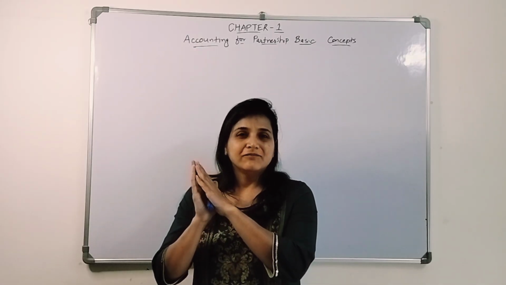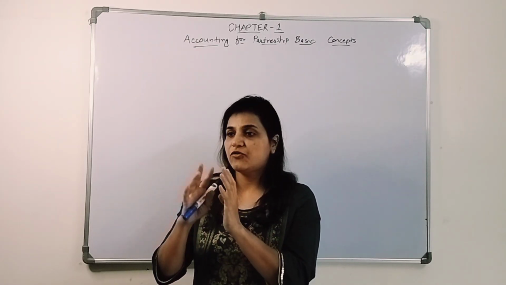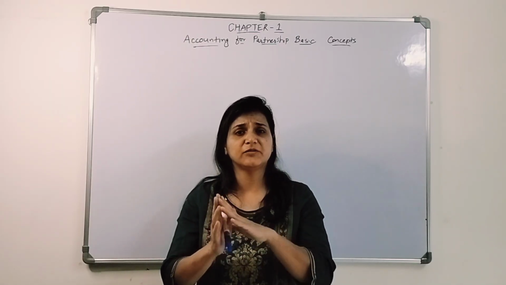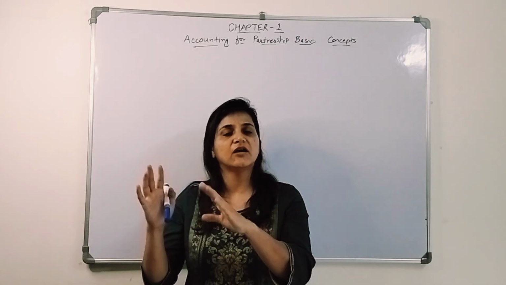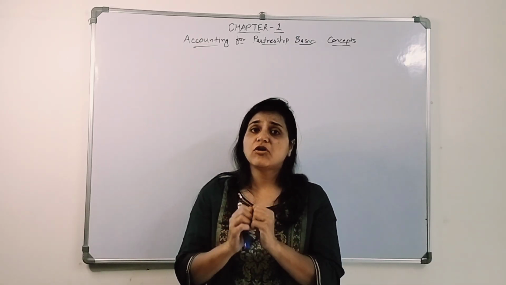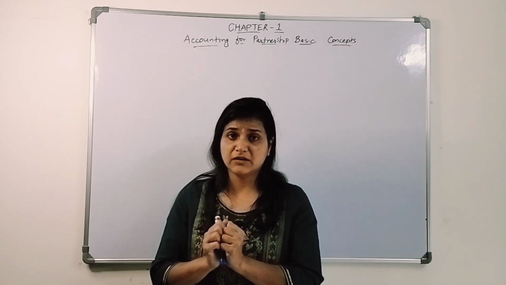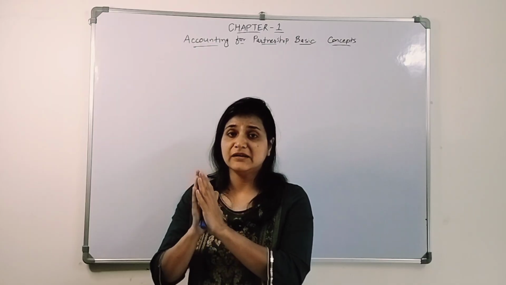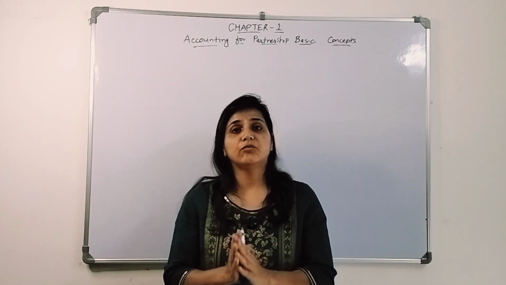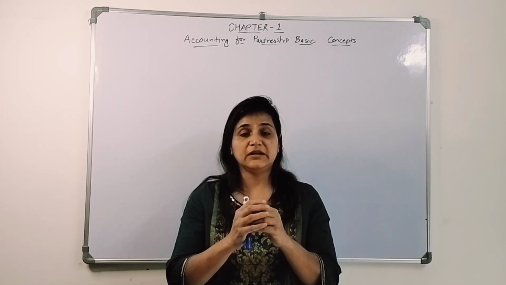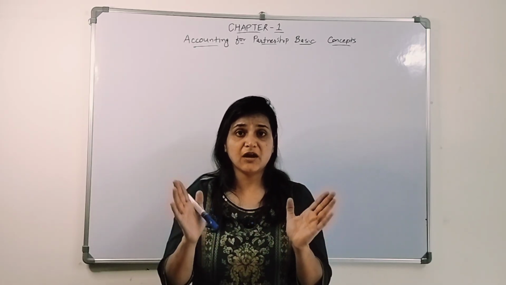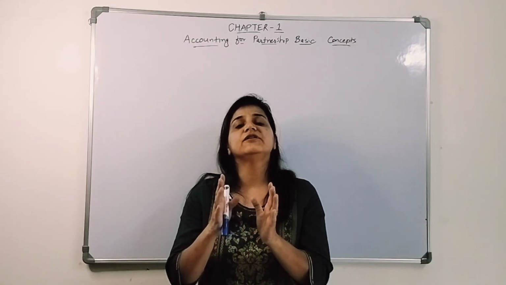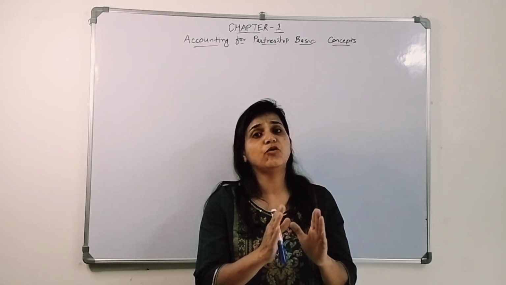Now we discussed how we will prepare the accounts, the financial statements in the books, right? In the sole proprietorship concern, we prepare trading account, profit and loss account and balance sheet. But when we talk about a partnership firm, there are two things we need to consider. The first is partners' capital account, how we will maintain a partners' capital account. Moreover, whatever profit they are earning, how that profit will be distributed among the partners, or whatever transaction is being done with the partners, for that we need to prepare a profit and loss appropriation account.